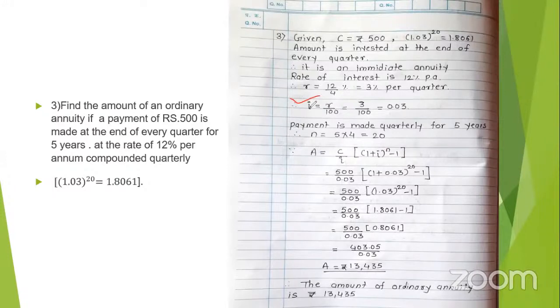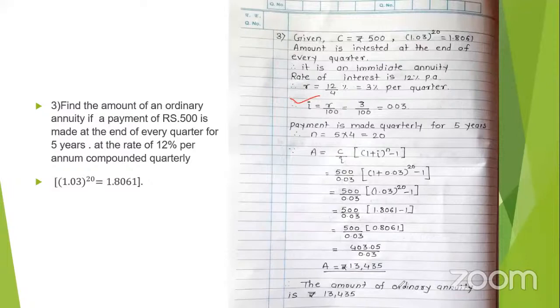For this, 1 mark is there. For this type, the board has allotted 1 mark. Then you have to find the N formula. You need to write the formula and do the substitution properly, and write the final answer. For the final answer, you have to write the unit. Annuity is in rupees, so you have to write rupees.